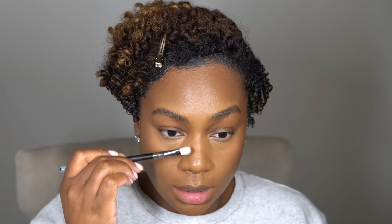For my nose, I'm going to take a 217 by MAC and then the same product and go down the sides. Up into the beginning of my brow.